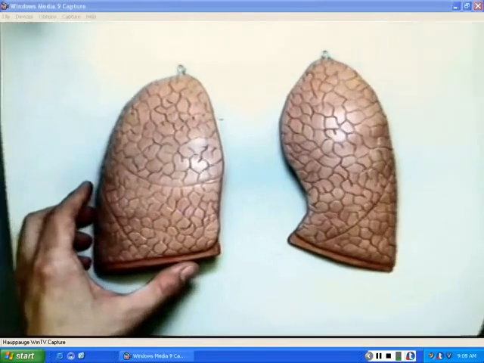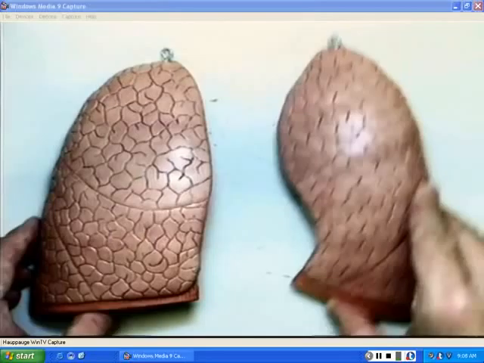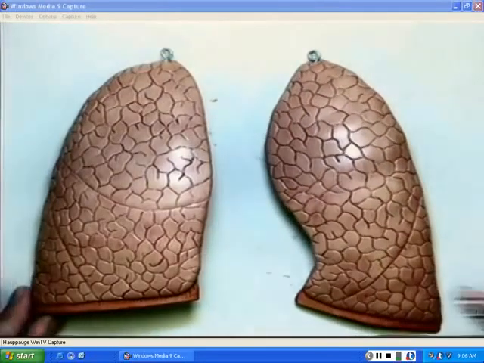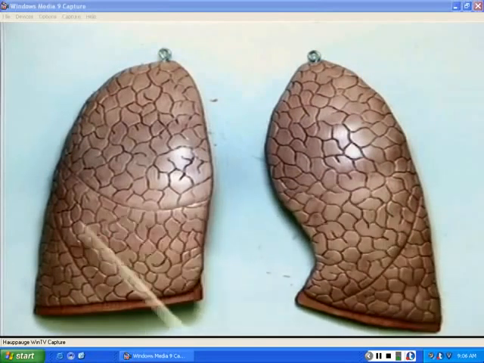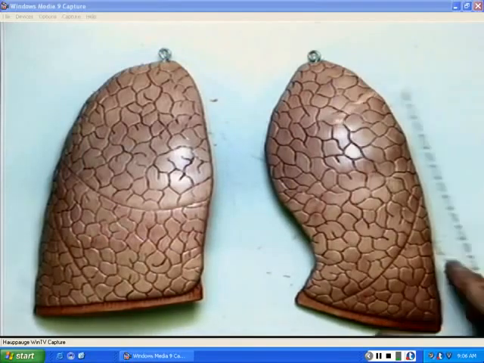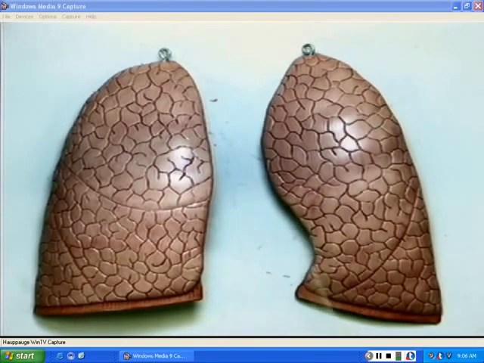So as we continue to look at one other model, the model of the lung that comes from your torso models, we set ourselves here with the lungs. Zoom in on these models. We find ourselves here with the right and left lung. Note the differences in the sizes becomes pretty evident. Cardiac notch, superior, middle, and inferior lobe. Oblique fissure, horizontal fissure, oblique fissure on left, superior, inferior lobe. You can see the diaphragm here.